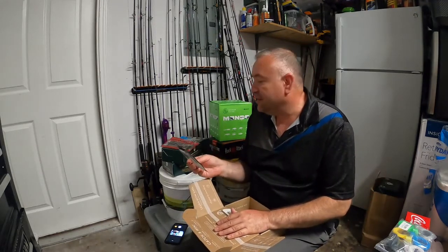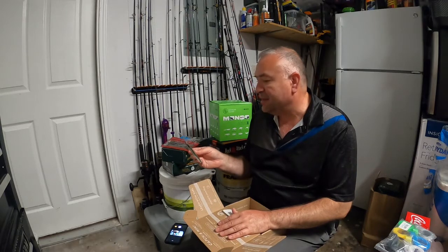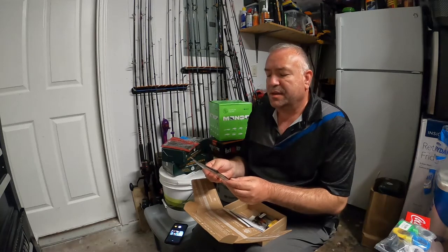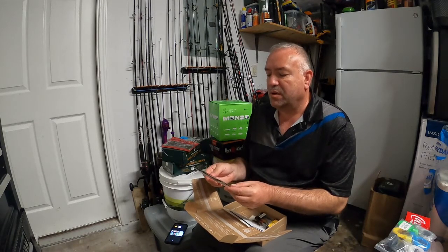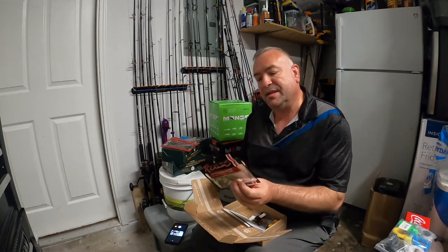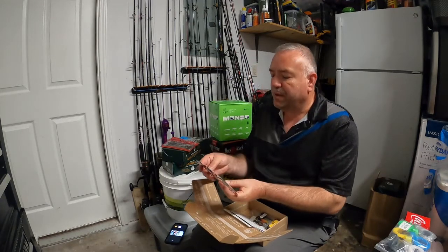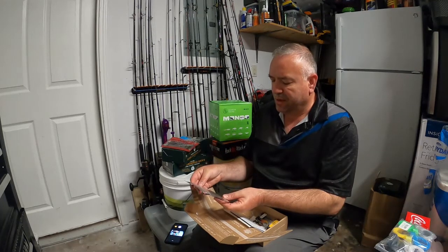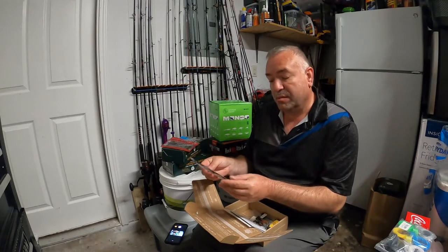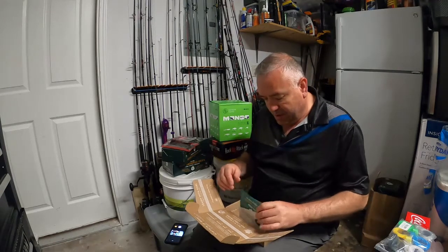Okay, next one's on here. Now, funny thing is, maybe the Excite I've seen before, but like I said, a lot of the ones in this box 88, I haven't seen the brands before. This is a dual reelless V-tail shad, 3-inch. Looks like there's about 7 of them in there. And that has some foreign writing on it, so I don't really know where that one's from. But again, different lure, different company. We'll give them a shot. And let's see what else we got here.